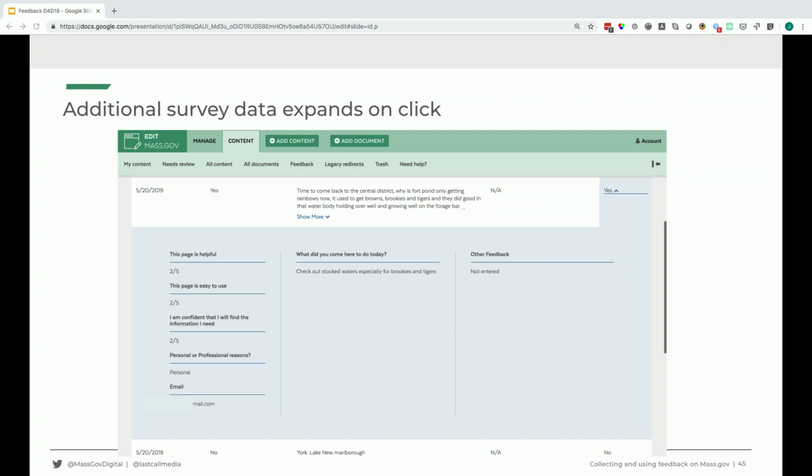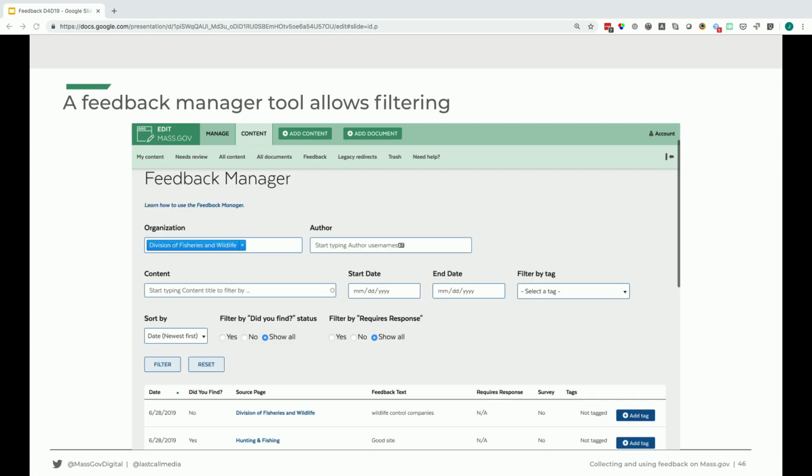Now, one problem looking at feedback in the context of individual pages is that you can miss the big picture. So our authors need an easy way to see feedback that comes in on any page they manage, so they don't have to check pages one by one. For that, we have our feedback manager. The feedback manager tool lets authors see all the feedback for the entire site and filter it to see exactly what they want.